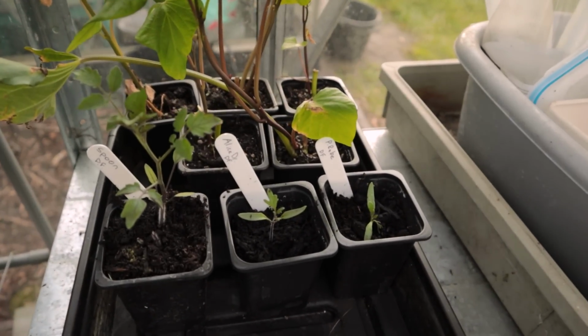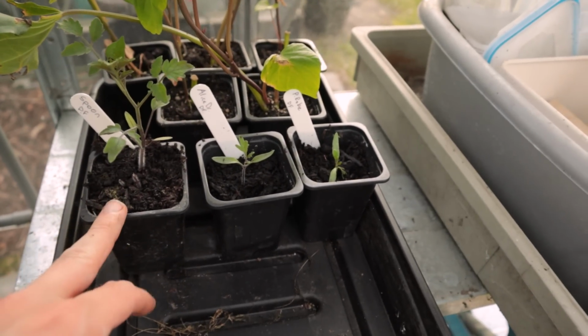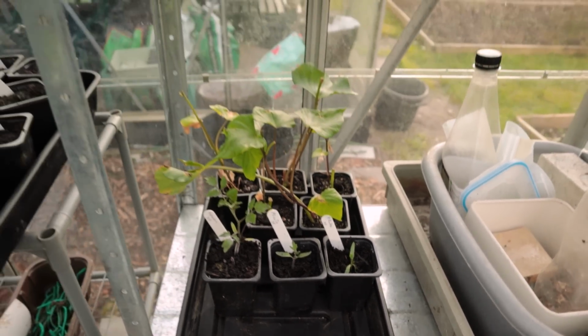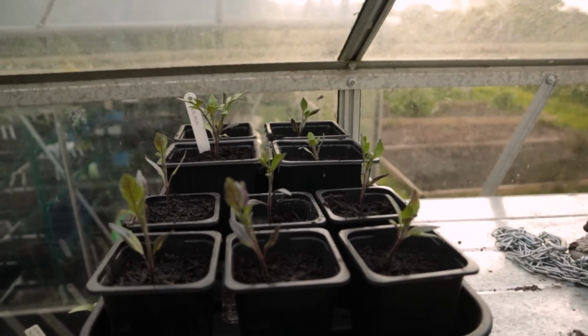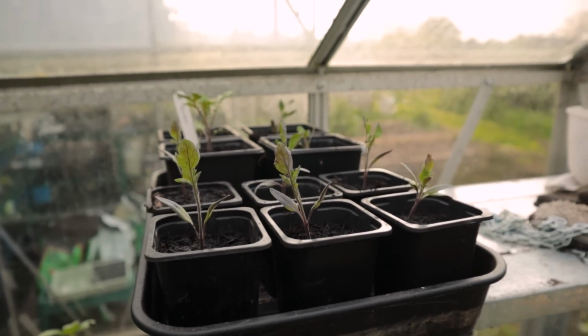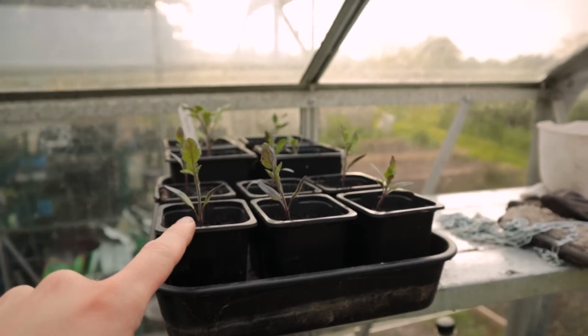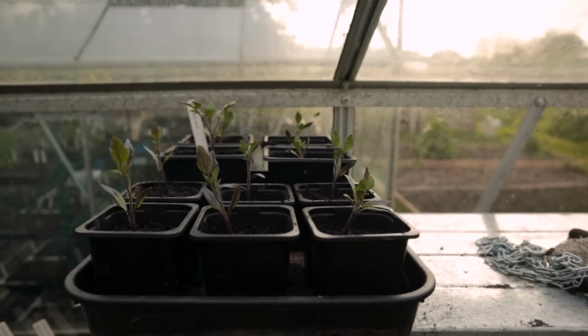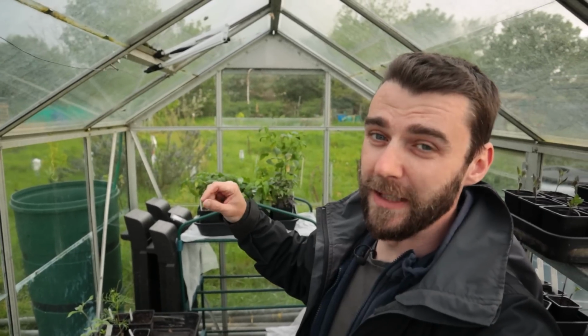But yes, down here, you can see I've started potting on. I'm doing lots more compost trials with the tomatoes specifically. Up here, we've got a tray. And I know they're still very, very small for potting on, but I was wondering if maybe they needed potting on to start getting moving. So I started potting on some of the stronger looking ones, but when I came to do a few of the smaller ones, it was very apparent that they still just needed a lot more time in those little cells. A lot of their roots haven't even filled those tiny little seed cells yet.